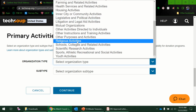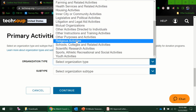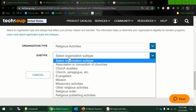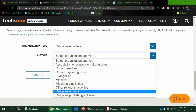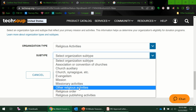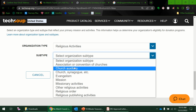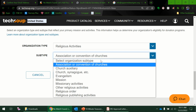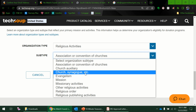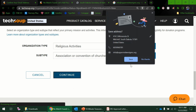And then this will be similar for our churches as well as any other religious organization. What you're going to want to do is go ahead and scroll down to religious activities. And then here you would want to use that church or synagogue one, depending on if you are a church or synagogue. Church is what I'm aiming for, but I'm going to use this association or convention of churches. That's because we're a regional denominational headquarters. And I'm going to go ahead and hit continue.